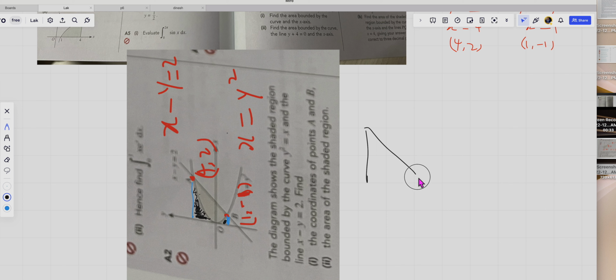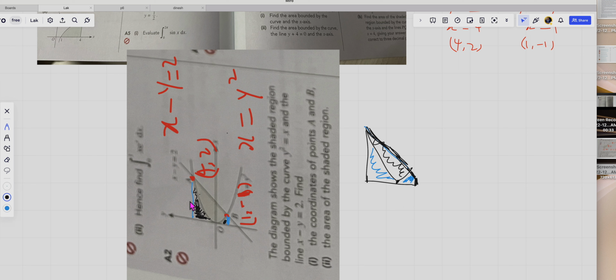So first you find this one, right? Then you minus off this part. Then you get the shaded part. Right? So the trapezium minus the blue part. Okay? So over here is quite ugly. Let me just erase it. So the trapezium minus the blue part will give you the shaded part, right? So how do you get the area of the trapezium in this case?